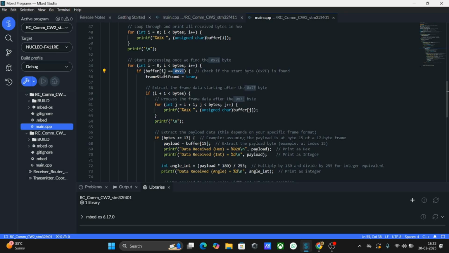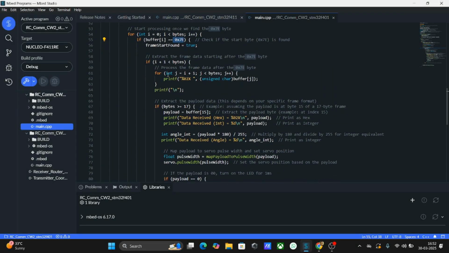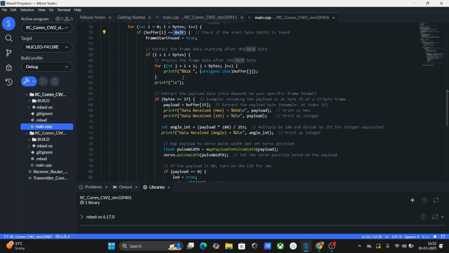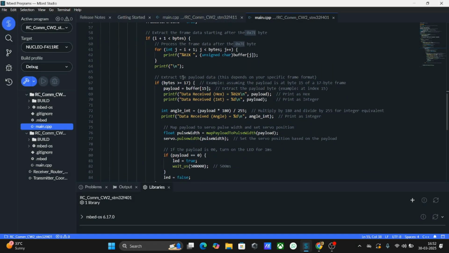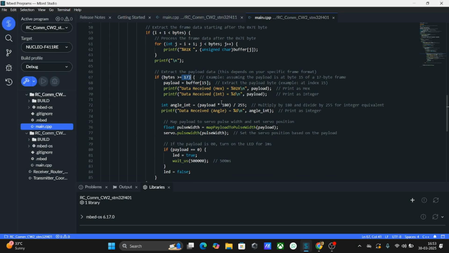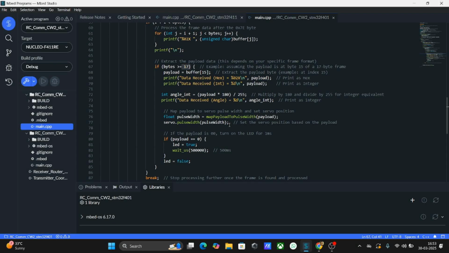You need to get the starting bit. After getting the starting bit, you can easily find the payload you're looking for. The 15th byte of the 17-byte frame had my payload value. After getting to the exact byte I wanted, I can extract my payload angle and print it in the serial monitor.